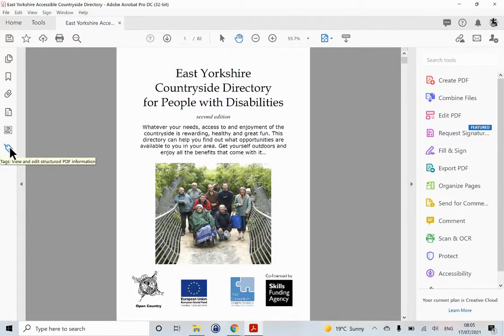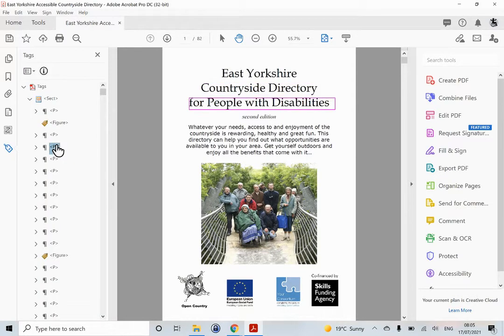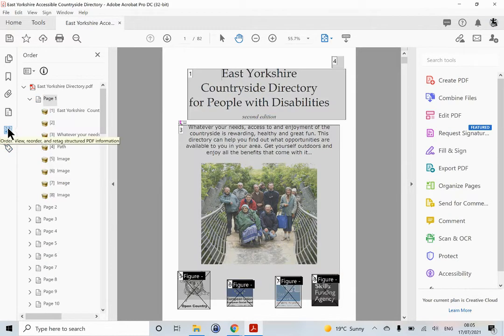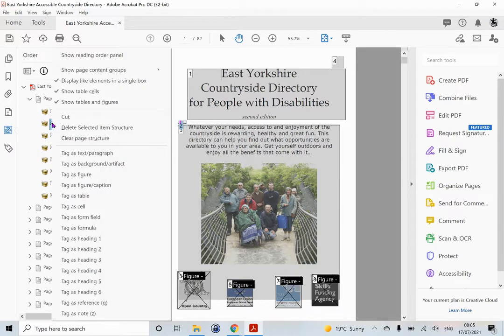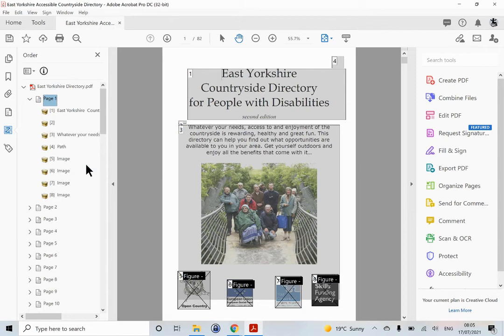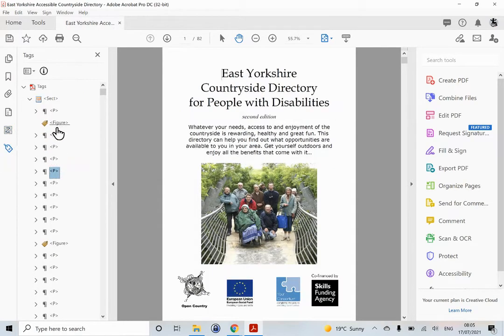I'm going to go back to the tags, Countryside Directory for People with Disabilities, second edition. And then there's another thing on that side. I'm not sure, is that number 2 now? Let's just tag that as a background. That's it.